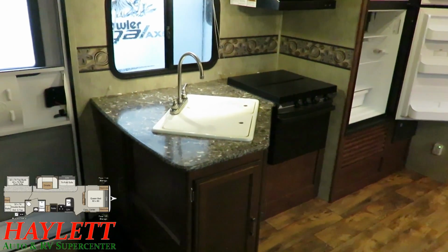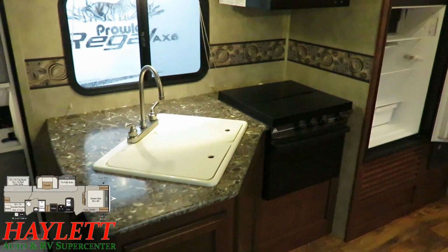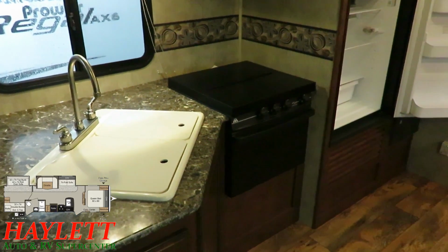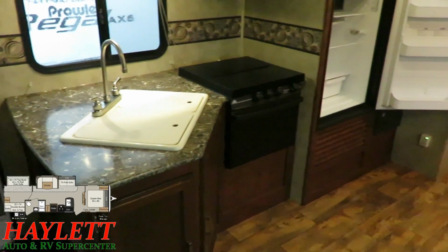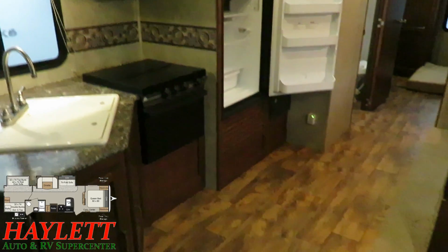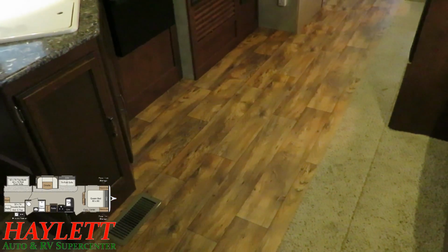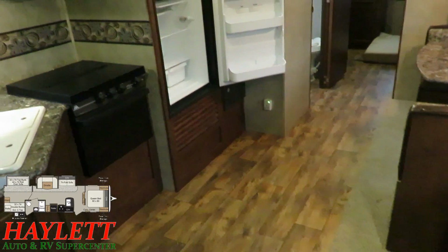So, Keystone included the sink covers over here in the kitchen, but the previous owners added that big boxy folding cover to the top of the stove. That'll help with extra prep space as well, because there's more flat space to utilize in this case. Now, it is centrally floor ducted heating, but you notice that they have those floor vents in low traffic zones, or no traffic zones, basically, areas that you're not going to stomp on them and smash them and break them.